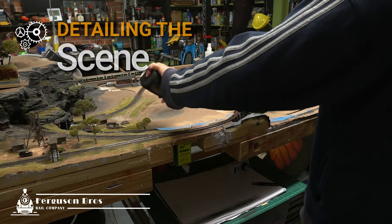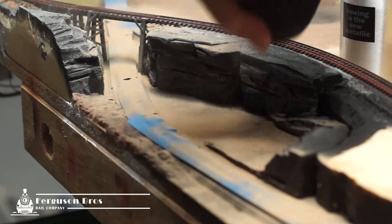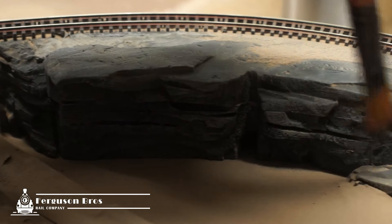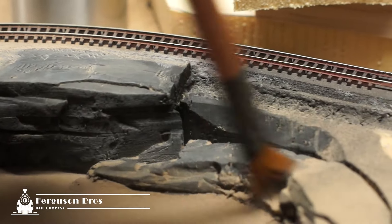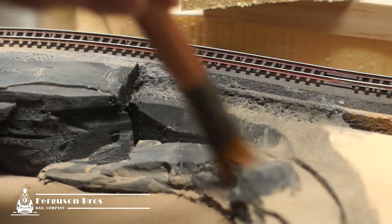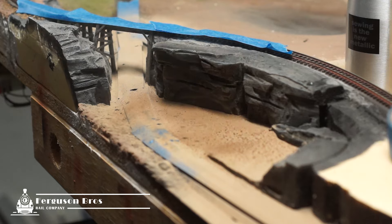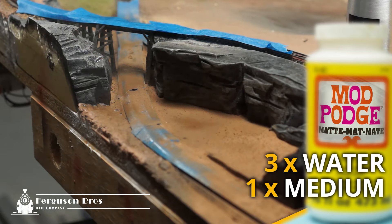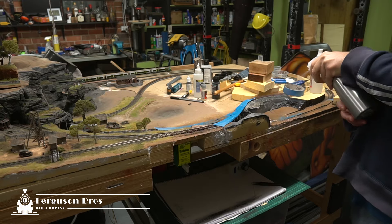To complete the scene, I'm adding a dirt texture over the area. The dirt is real dirt, finely sifted. I sometimes add a little bit of beige coloured hardener powder — this is the stuff they use to stencil concrete driveways, but you can just use light coloured grout, which works fine. I mist the area with isopropyl alcohol to reduce surface tension, then a misting of Mod Podge matte mixed with water — it's about 2-3 parts water with 1 part medium. A little tip for your glue spray bottle: always pump fresh water through the spraying mechanism after using it, so you don't get glue clogging up the system.